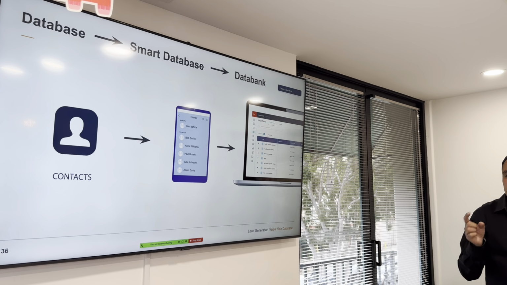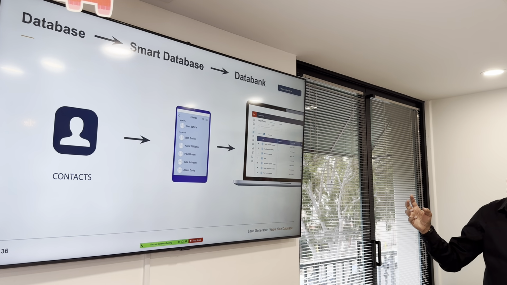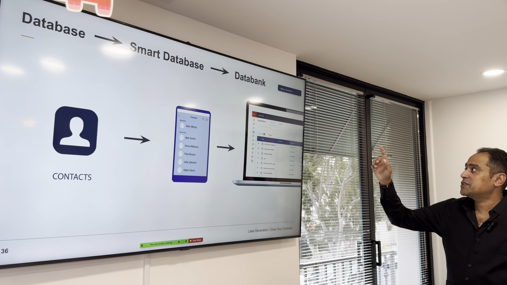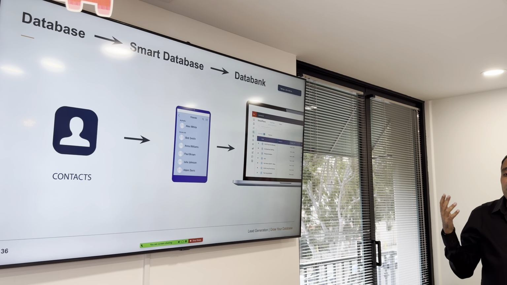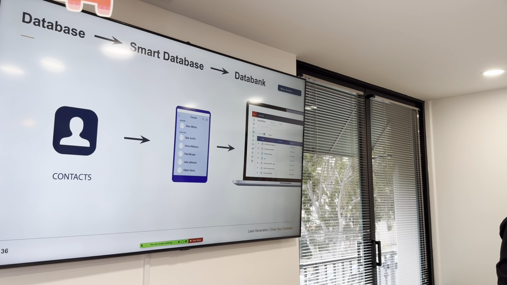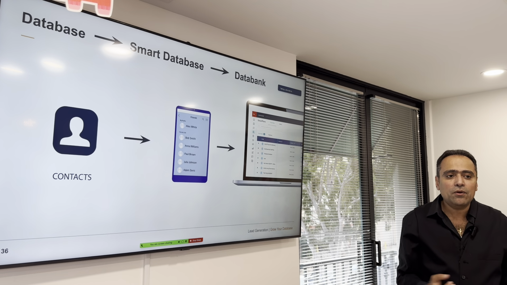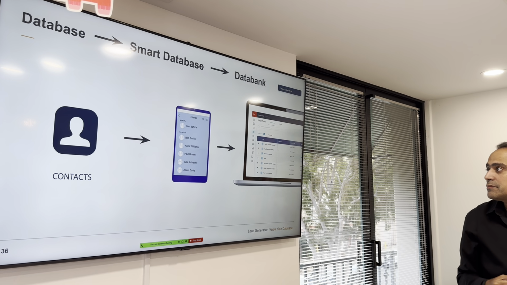And of course, Command helps you make a smart database. A higher level of smart database is a data bank, where you actually have all the notes and all the information you need, and you have a smart plan in place. All this can be done through Command. Notice here in Command it says smart plans. And it's coming to us for free. You're not paying for Command. It's already included in our monthly technology fees, so you're not paying anything. Why go buy CRM software when you already have a great one, an awesome one that does everything for you? That's one of the benefits of working with Keller Williams. One of the many benefits.